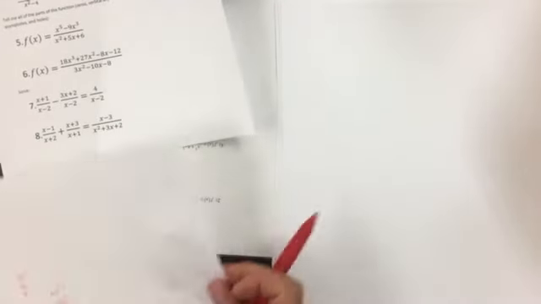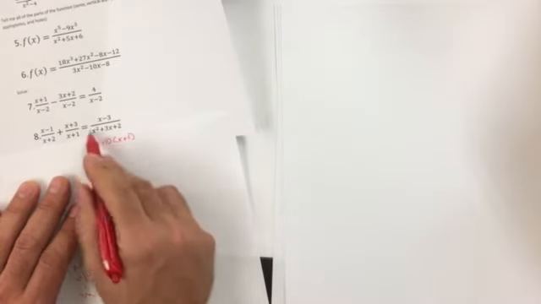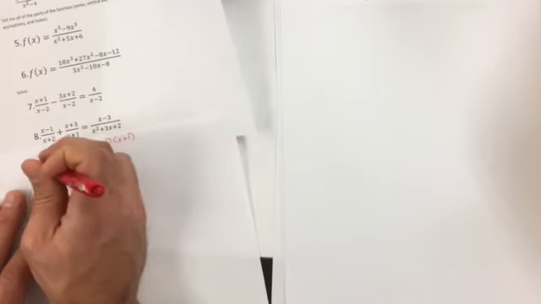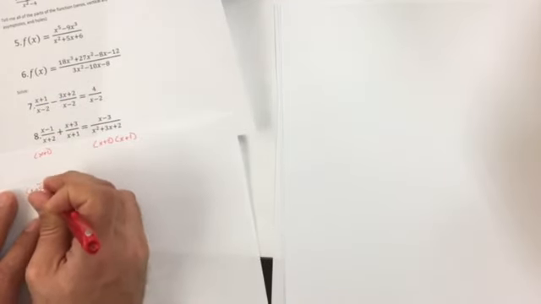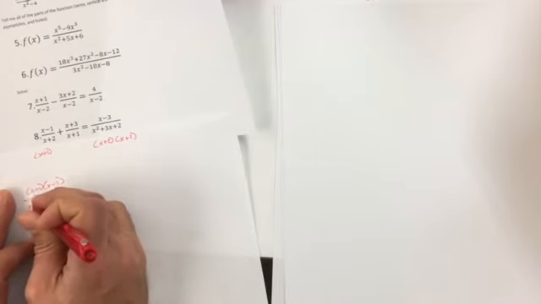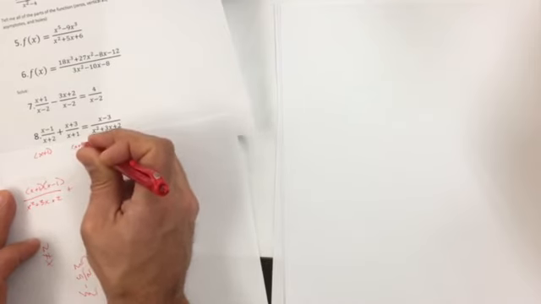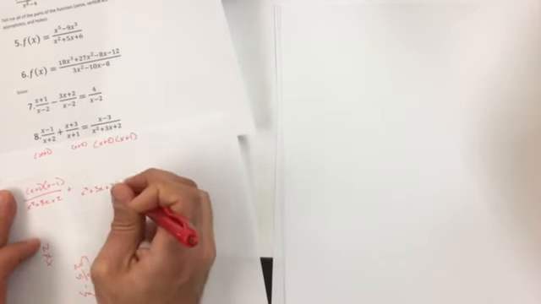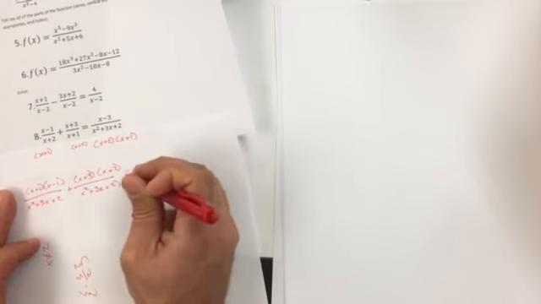The next one, I got to find a common denominator. If I factor this out, it gives me x plus 2, x plus 1. So this one has both of these, which means I don't need to multiply this one at all. What I do need to do is I need to multiply this by x plus 1. And when I multiply the denominator, I need to multiply the numerator as well. So I'm going to have x plus 1 times x minus 1 over x squared plus 3x plus 2. Plus, I need to multiply this one by x plus 2. If I multiply the denominator, I need to multiply the numerator. Oops. X plus 3 times x plus 2. And this one doesn't change.